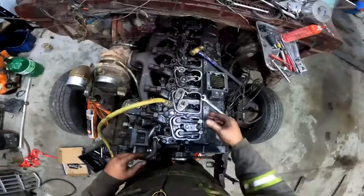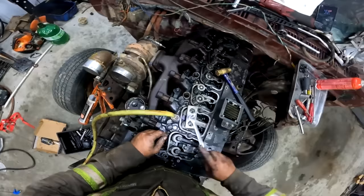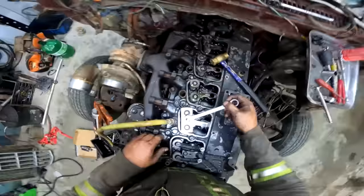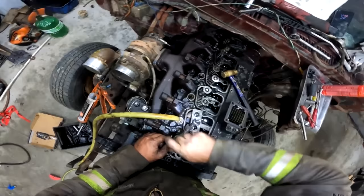So take that one, throw her in the bin, put that guy on, valve keeper, same goes for this side. Now when you look down on top, you're going to want to center them for when you go to crank this down. All right, damn near center, and now you start cranking her down. Keep your ears open right now, because if you start to hear air hissing, that means you're hitting one of the valves, and that's a bad time. So you're going to want to adjust the top of the valve spring so it goes right down the center of the hole. So we'll spin her all the way down here.